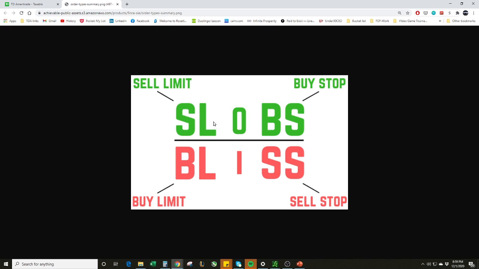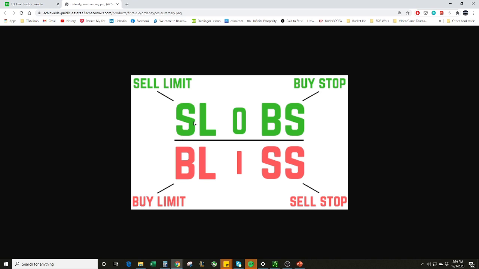Sell limits. We'll stick to the top part here. So price is currently at $100, except I already own shares that I've had before, or I want to sell short, but I want to sell it at a price that's higher than where it is. So we're going to stick to the long side. I own 10 shares of ABC at $90, and I want to sell those for a profit if they hit 105, but not before then. 105 or higher, or better in this case.